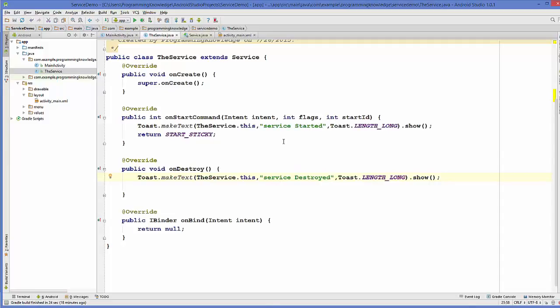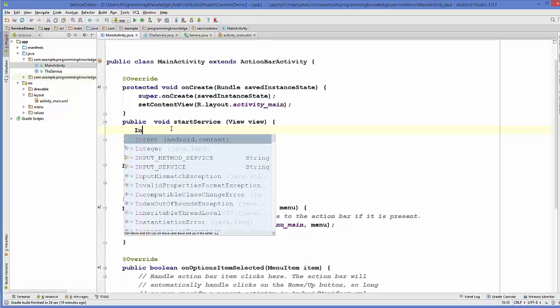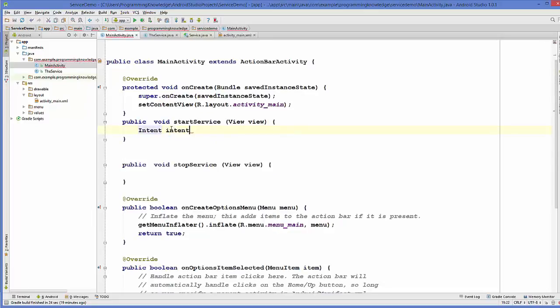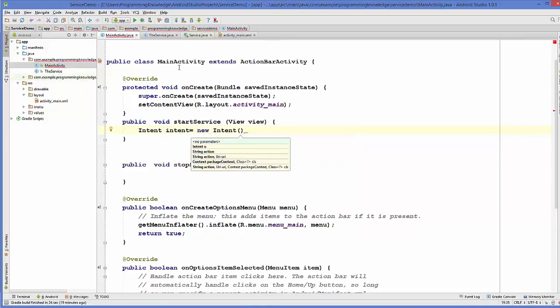Now once we have these methods implemented, we will go to the MainActivity.java file, where we have defined our startService and stopService methods, and in here we can start this service using an Intent object. So we will create an object of Intent. Intent is equal to new Intent, and it takes first of all the context, so this, and the second argument will be the service class.